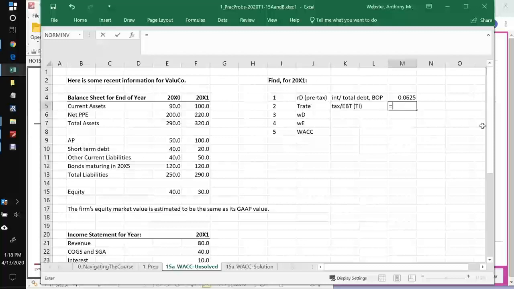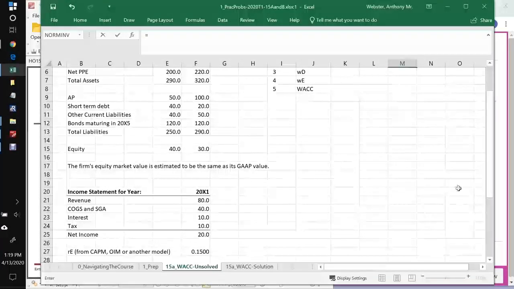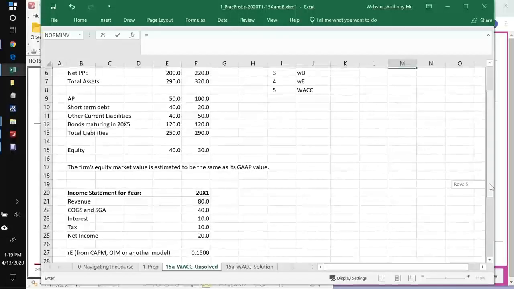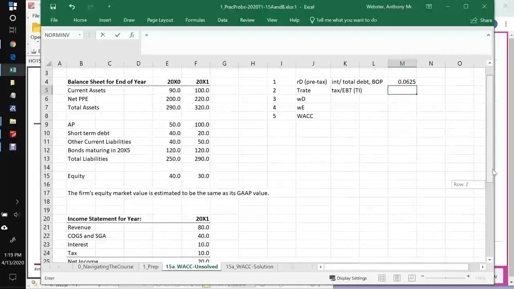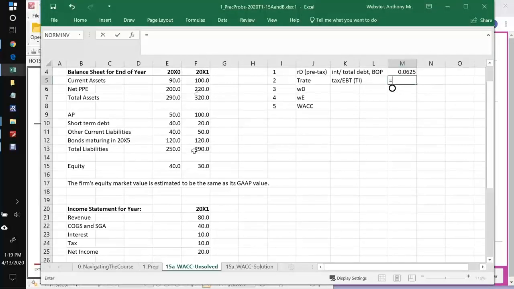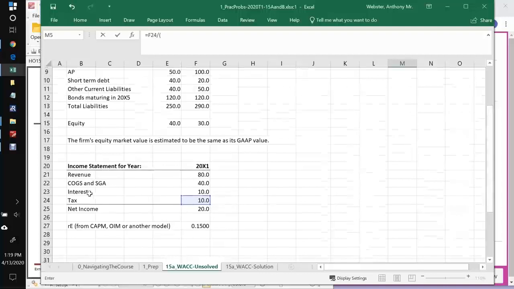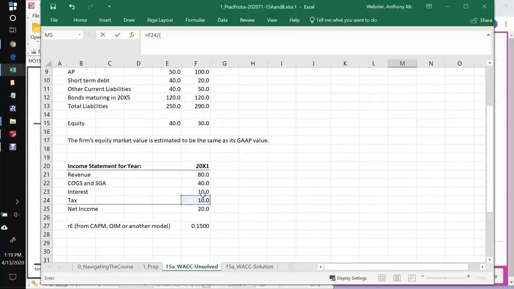Okay, so let's go down, and we have the financial statement. So we're sort of doing this from the perspective of an analyst working for Warren Buffett or a hedge fund or an investment bank or a private equity firm, all with all the information that we have is the publicly provided information. Okay, so let's get our tax here. So that's 10. And what is our earnings before tax? Let's see what we've got here. Oops, we do not have a subtotal for earnings before tax here, so I'm going to have to create it.